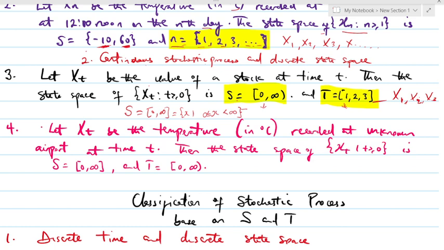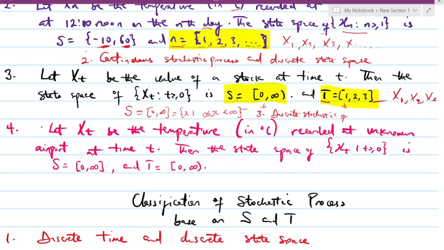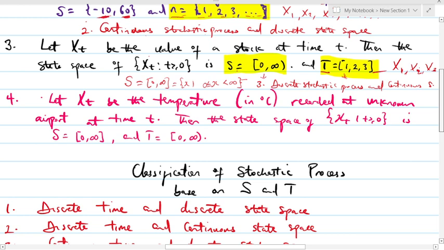So if you want to classify this now, that will be classification 3. This is discrete because of this, which is discrete. We have a discrete stochastic process, and the state space now, which is continuous, so continuous state space. Don't worry, I have the examples and classification listed below. Just take note of that example.